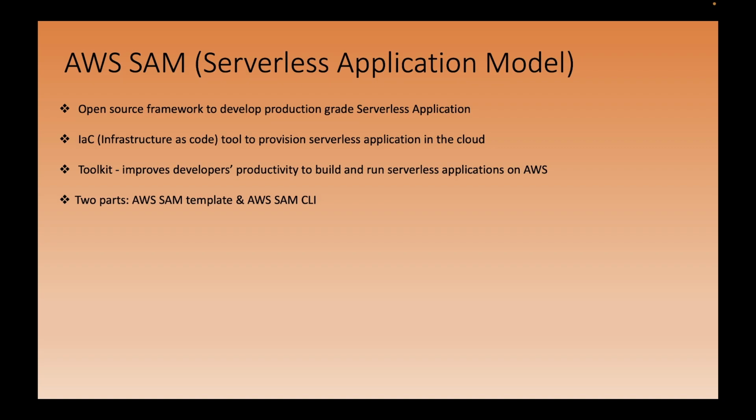But what if you have many accounts, maybe hundreds of accounts, and you want to deploy the application in those accounts? It's not very easy, right? It takes a lot of time. There is no automated way. So that's where AWS SAM comes in very handy. It has shorthand notations, which will help you to provision the infrastructure and deploy your applications in the cloud, which we are going to see in the next slides.